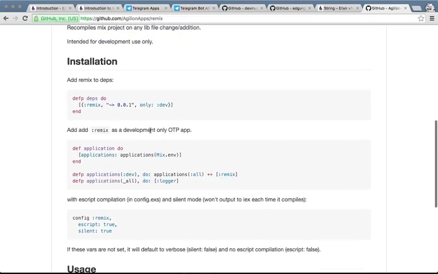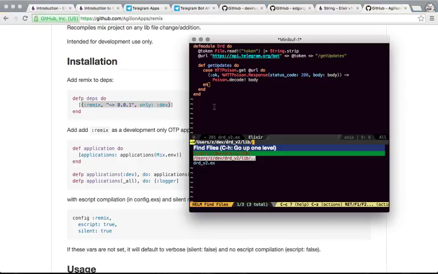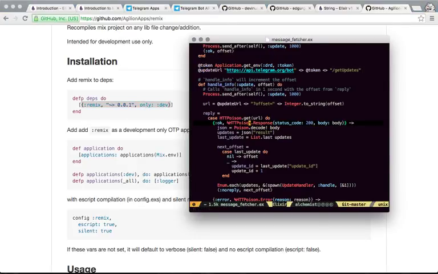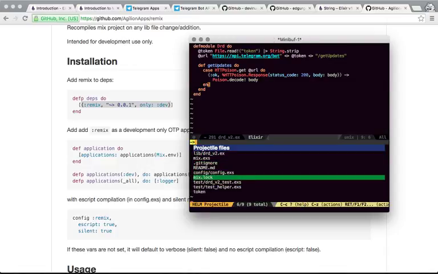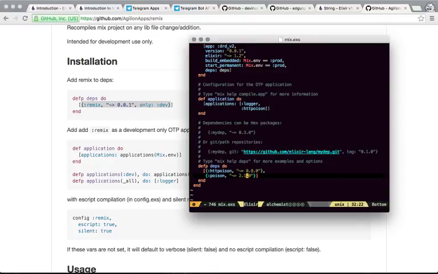So what do I need? I can add this. Deps. Nice. So I've got remix installed.